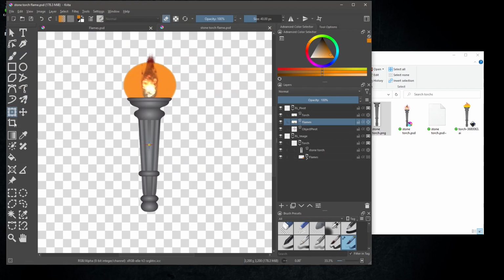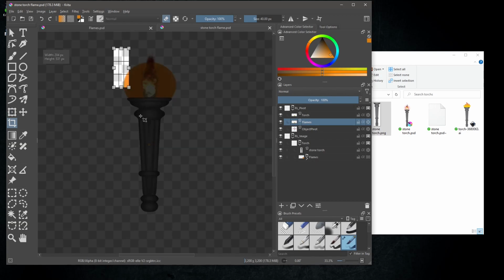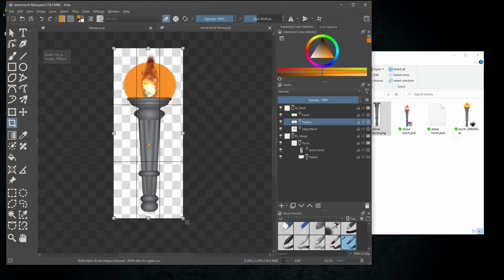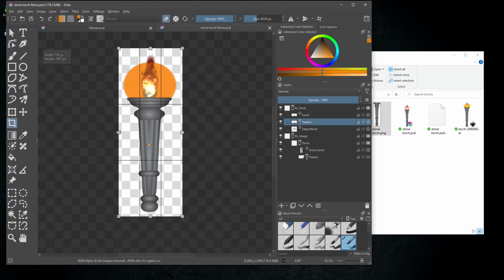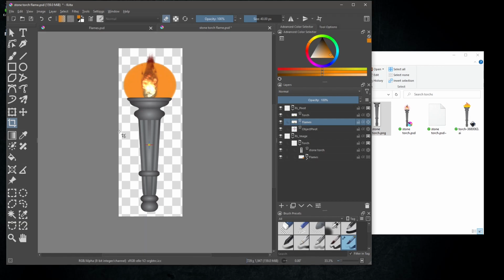Use the crop tool to resize the canvas size. Make sure you hit Save again.